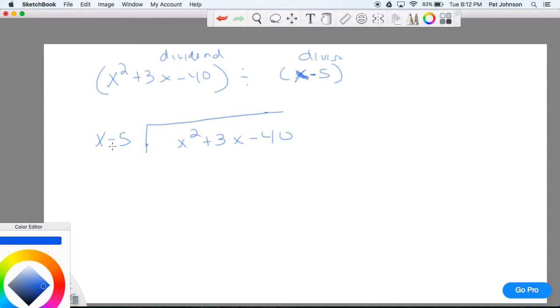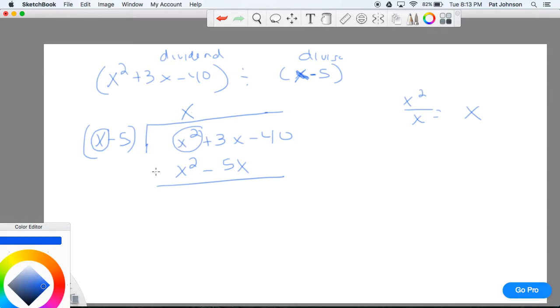First of all, we take the first term of the dividend, and we divide it by the first term of the divisor. And we get x. That's what's going to go up here. Just like long division, now we're going to take x times x minus 5. We get x squared minus 5x. So remember, when we had long division, we would subtract, but we only had one term. So we put in the negative here. It was always positive numbers that we were dividing. And then this would become negative.